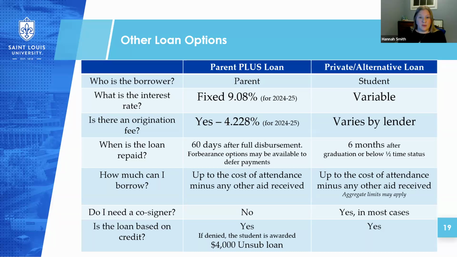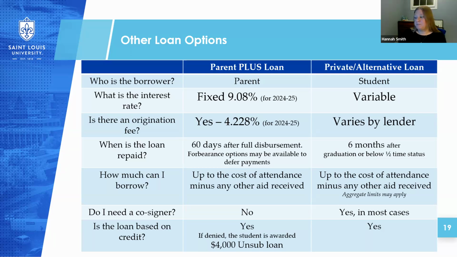And repayment typically goes into effect on the Parent Plus loan 60 days after the loan is paid in full to the school. So if you take out the loan for the academic year, half is going to pay in August for the fall portion. If they do billing based on semester, half is going to pay in January towards the spring portion of the bill. So repayment would go into effect about March of your student's freshman year, or whichever year you're taking out that Parent Plus loan.